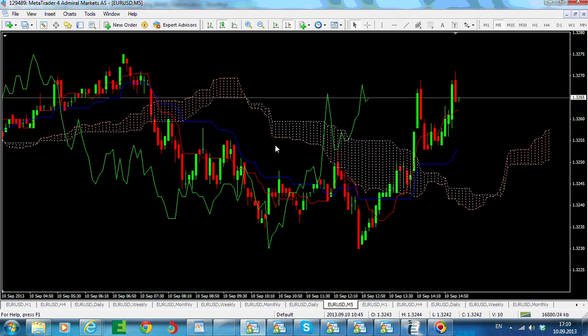Welcome to the fourth part of our project here using Ichimoku Kinko in trading binary options. And this is the most important part of the project in the sense that we are going to look at trading shorter time frames, in this case the 5-minute chart, but we'll look at the short-term time frames, the medium-term time frames and even the longer-term time frame.